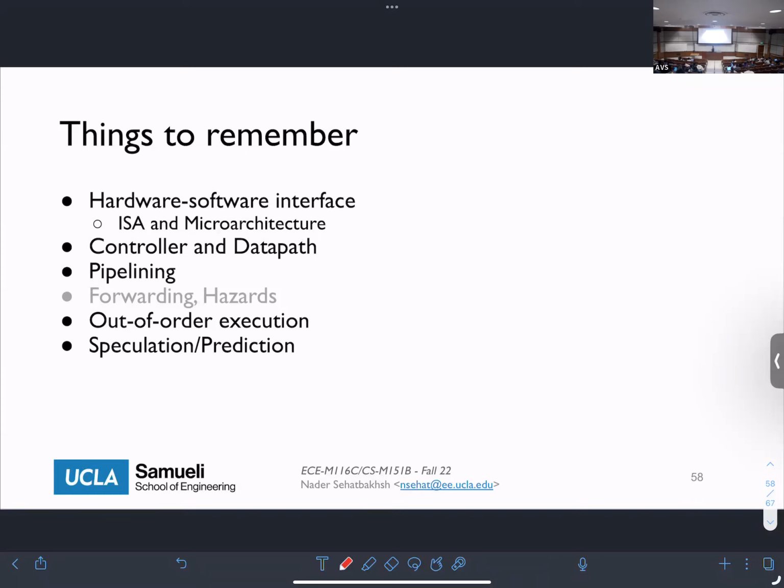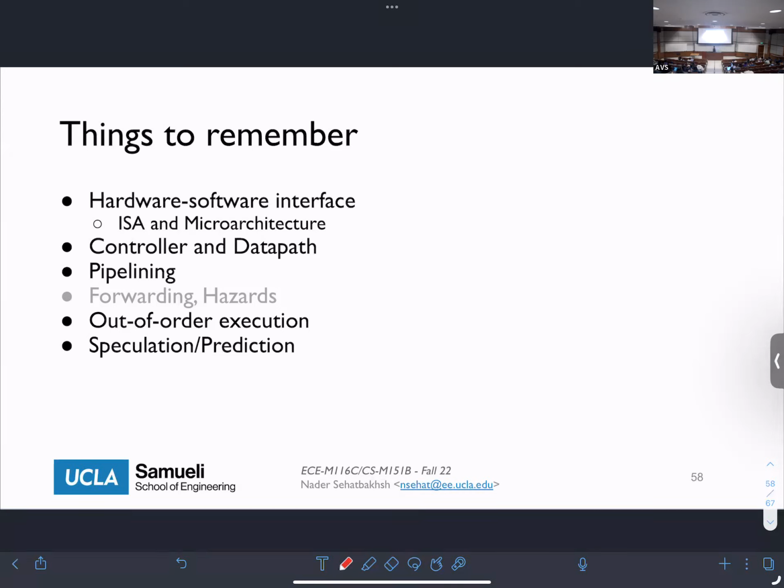Remember the fact that we added pipelining in order to improve our systems. And also remember the out of order execution and the reason that we need out of order execution. You probably won't remember what was ROB or reservation station and how we did the renaming and so on. But remember that we read things in order and then execute things out of order. And that gives us lots of performance benefits, okay?